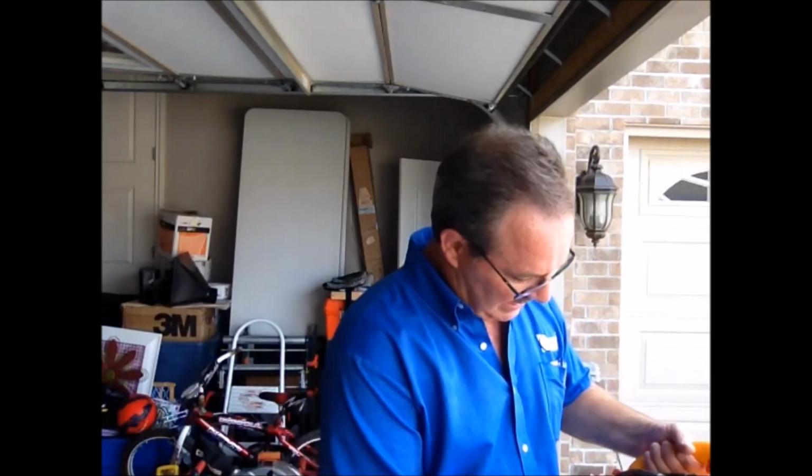So anybody else have any other ideas? I'd like to hear those in the meantime, but you'll see me again once I figure out how to properly do the carb adjustment, and we'll see if we can't get this thing running again.